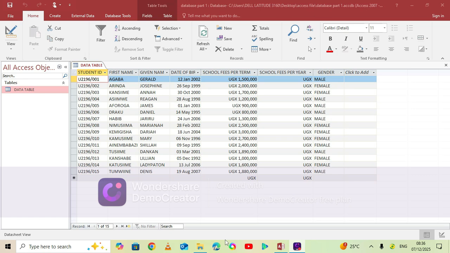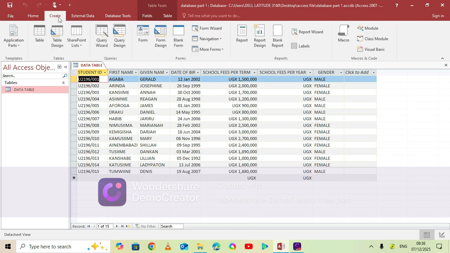Right, so right away we shall start on our query. Queries are found in Create on our navigation bar there. So click on Create, then there is Query Design. As you can see, click on it.